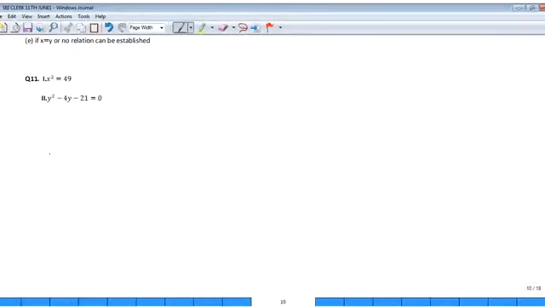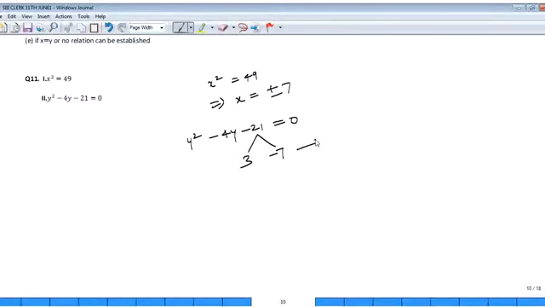So question number 11 here is, the first equation is x square is equal to 49. So this implies x is equal to plus or minus 7. And the next equation is y square minus 4y minus 21 is equal to 0. So we will divide 21 such that the addition of those two numbers is minus 4 and multiplication of those two numbers is minus 21. So by doing that we get the numbers as 3 and minus 7, because if we add these two numbers we will get minus 4, and if we multiply them both then we will get minus 21. Now we will change the signs to obtain the required roots. So on changing the signs we get minus 3 and 7 as the required roots.